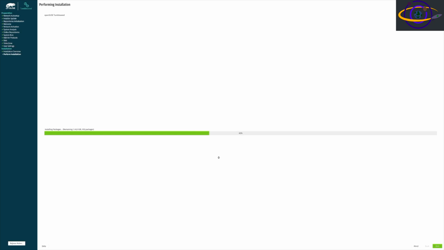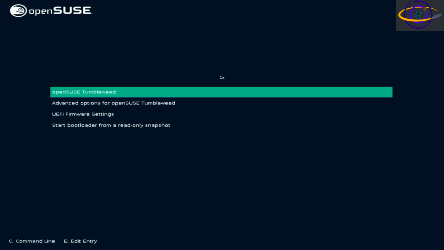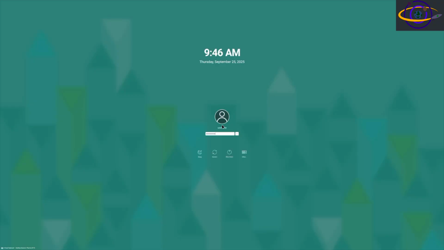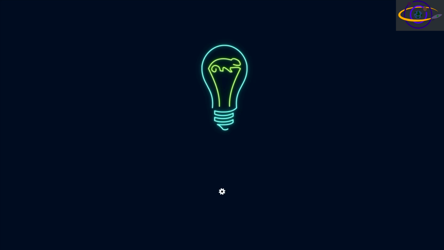I sped this part up where you just wait. I sped it up by 6,000%, so it's going a whole lot faster than it actually did when I installed it, but we're almost there. Going to be done just a second, and there we go. Rebooting the system also sped this part up a lot by like 800%, and we're going to be booted right into our newly installed system, and there we go. I'm going to log in and basically just show you the desktop. Not a whole lot else to see here, so that's about it.